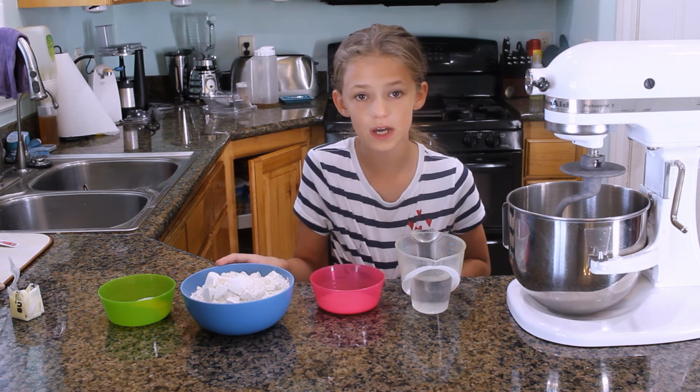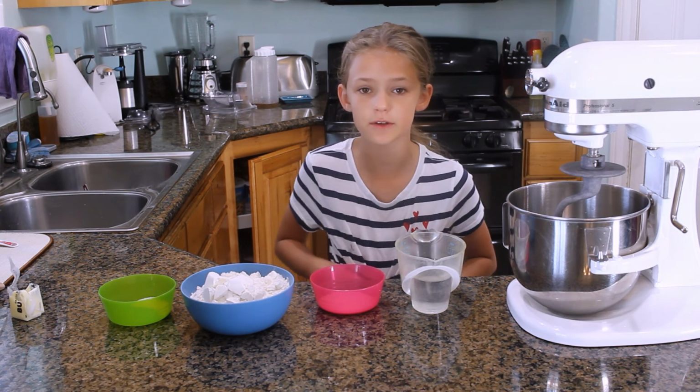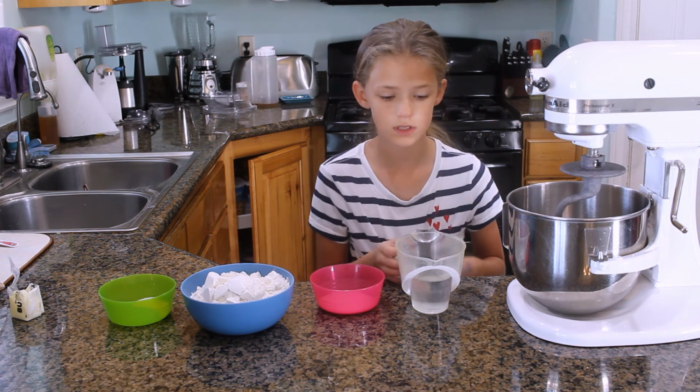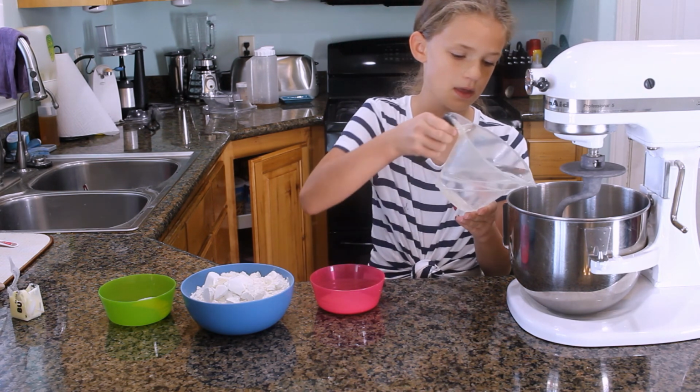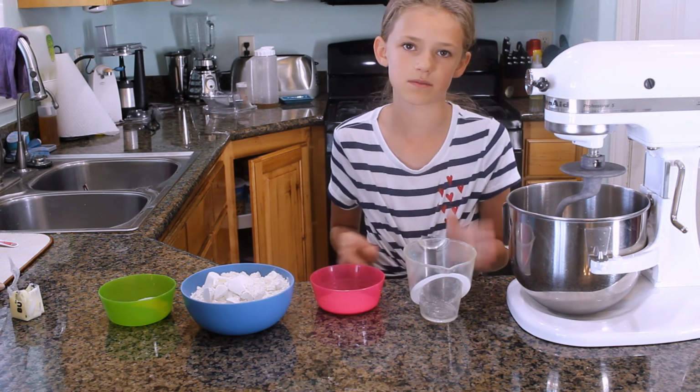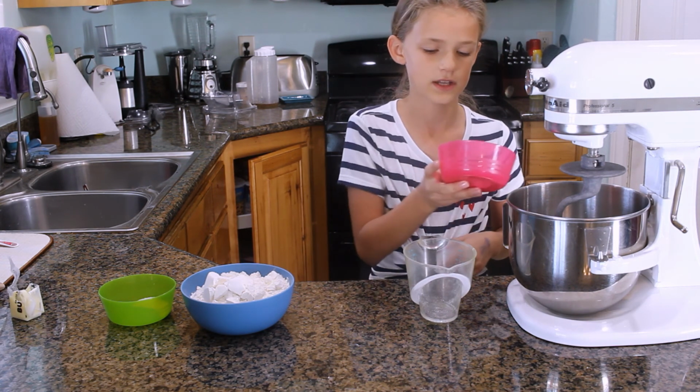Now we have 3 cups of flour and a teaspoon and a half of salt. Since we know our yeast is good, we're just going to put it in the mixer. And I didn't want to knead it by hand, so I'm going to use a mixer, but if you don't have a mixer, you can just knead it by hand.